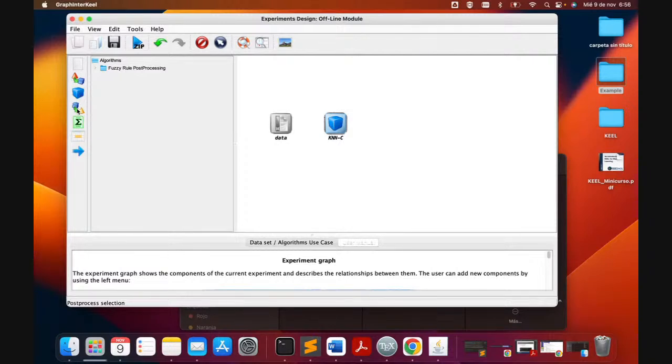The next section, if you remember, we can use to apply a statistical test for classification and show the results.